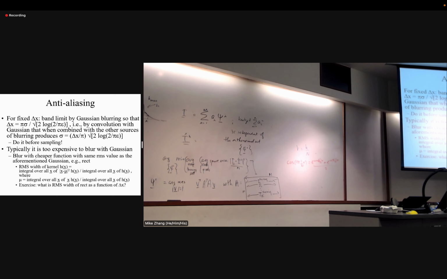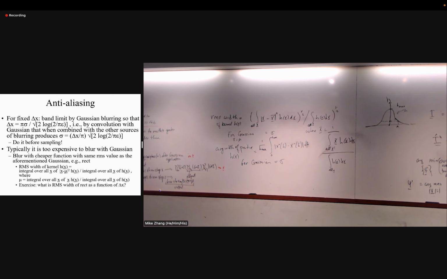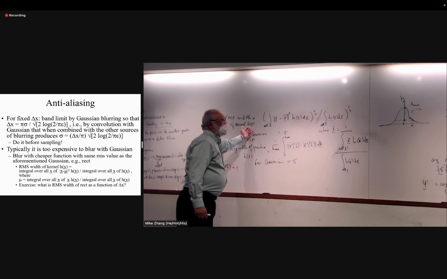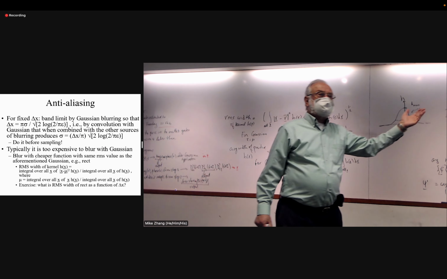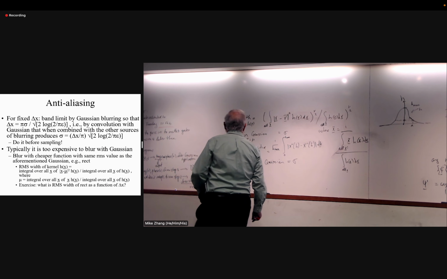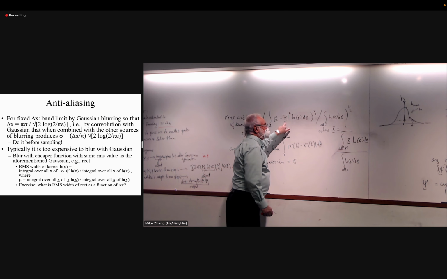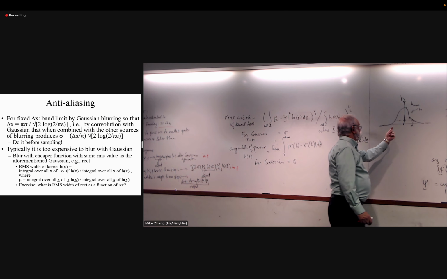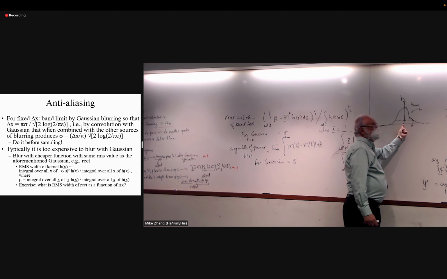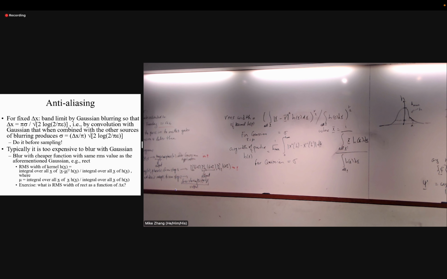so first of all, if you have a kernel H, it may be in 1 dimension, it may be in 2 dimensions, it may be in 3 dimensions, right? And it's just some kernel function that you're applying to some image. And you want to know the width of that, the so-called RMS width of the kernel. You, first of all, compute the center point in 1 dimension for a Gaussian. It's here. It's sometimes called the mean of the kernel.